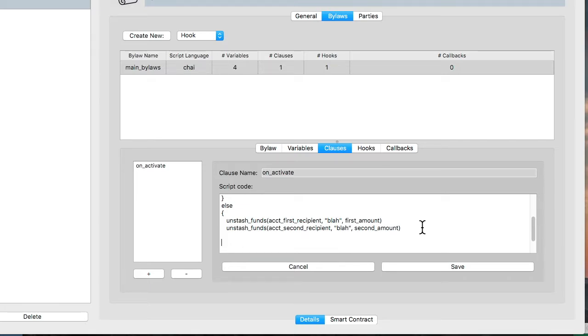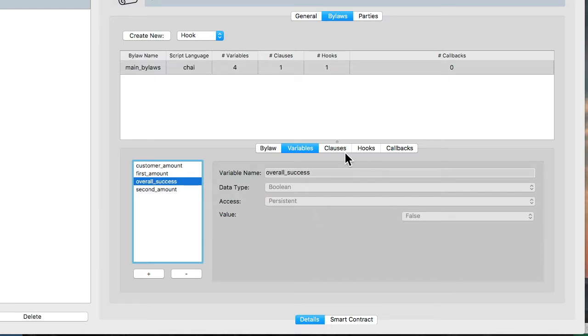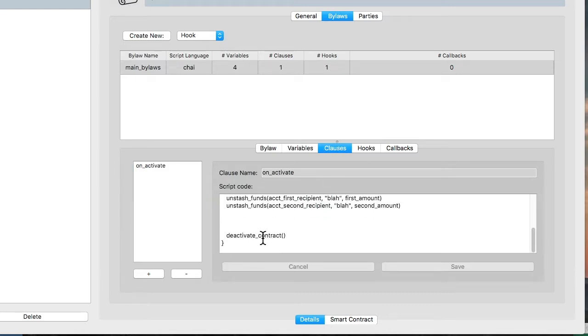And also, I had a variable called overall success. You can see here, overall success, a Boolean that I set to false. So in this case here, I'm going to set it to true, like that. And that way, whenever you get the final receipt, this variable will have that value true set on it in the receipt or not, and the client software can process it accordingly.